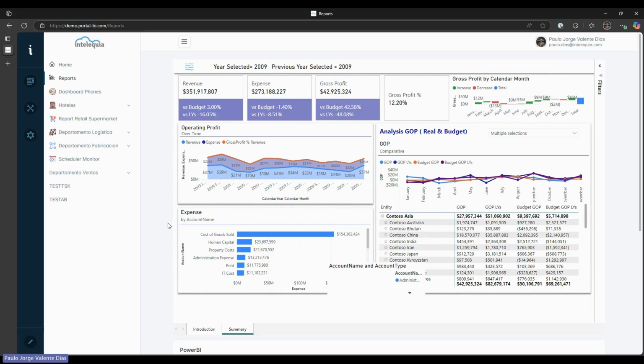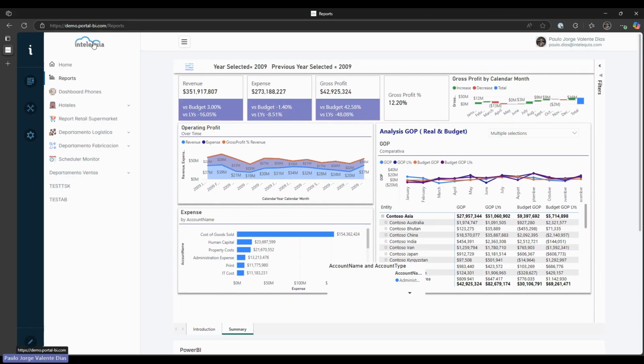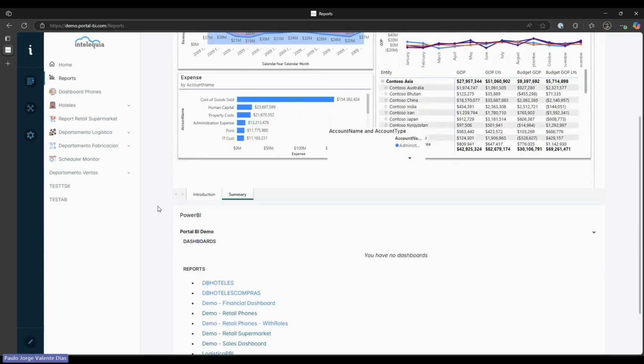But what you are seeing now is a demo environment, so it's really too clean, and is not as heavily personalized as we could do if you need to. Okay, so you see here that we only added a logo from Intelequia and nothing else, but we can transform all of this to make it yours and to follow your brand guidelines and make it with the same look and feel as your company.